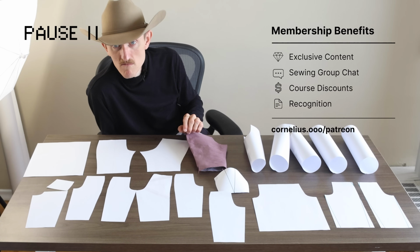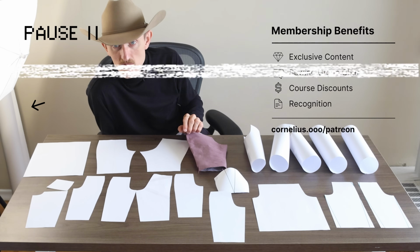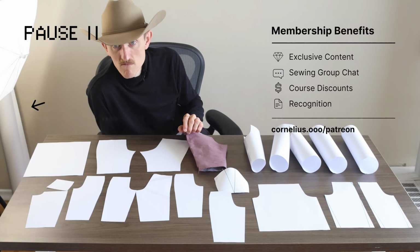Also, Corn, I see noticing that the rolls of paper are still stacked on the side there. You're still not going to tell us what's going on?